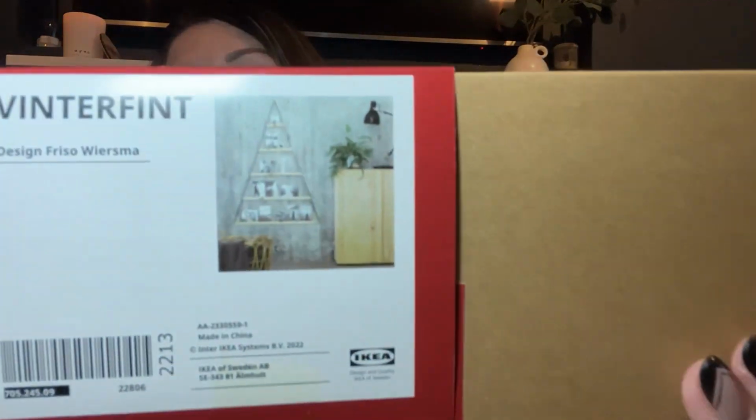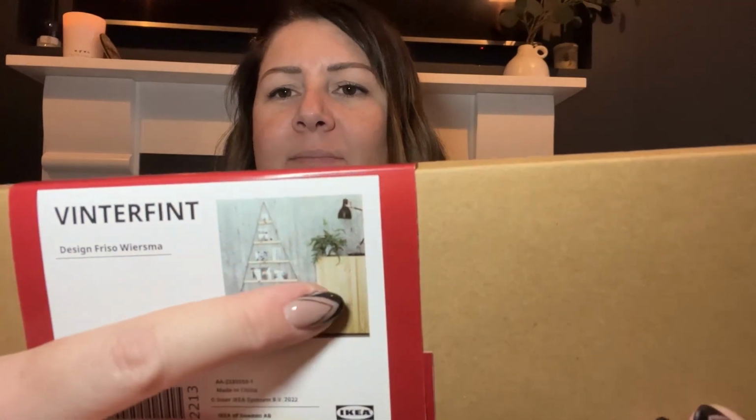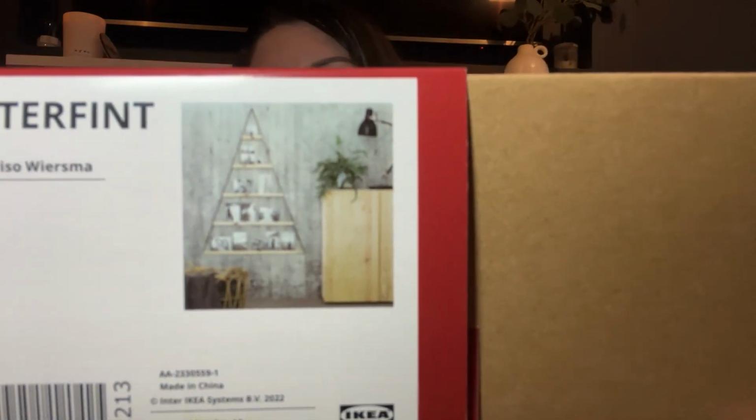So this is the range Winterfint. I think they do quite a lot of things in this range, and it is essentially a Christmas tree. If I show it around the other side, give you a close-up. It's basically a fabric frame, and then it's got these wooden bits across, and then you can obviously decorate it as you want. Now I just thought that this would look really lovely as you walk into the kitchen, a bit of a statement piece. And I'm going to decorate this, not too sure how yet.